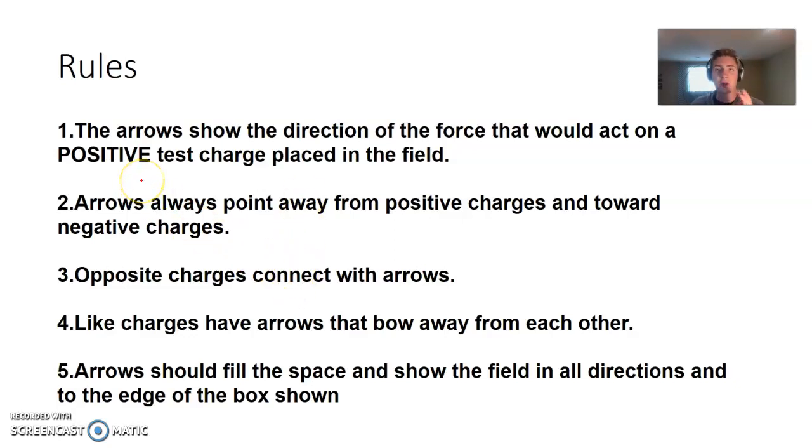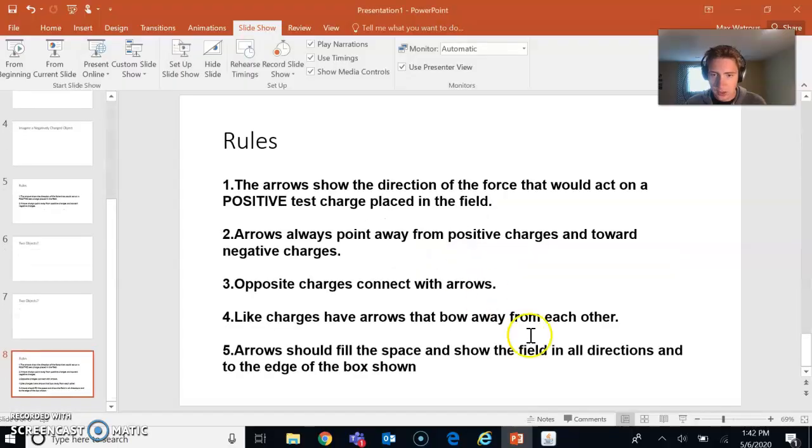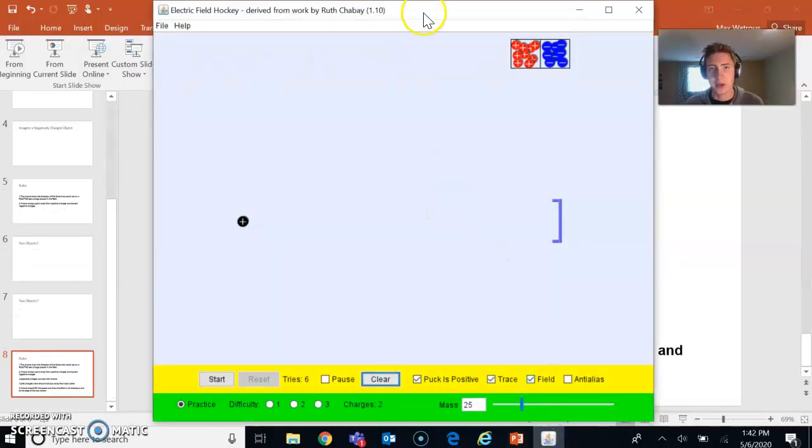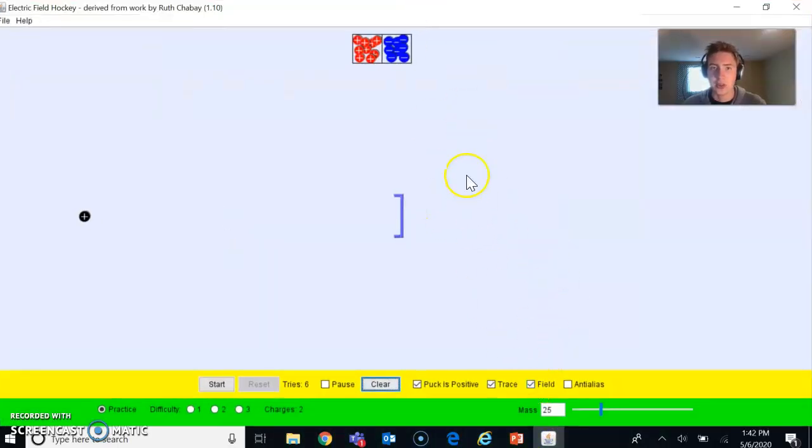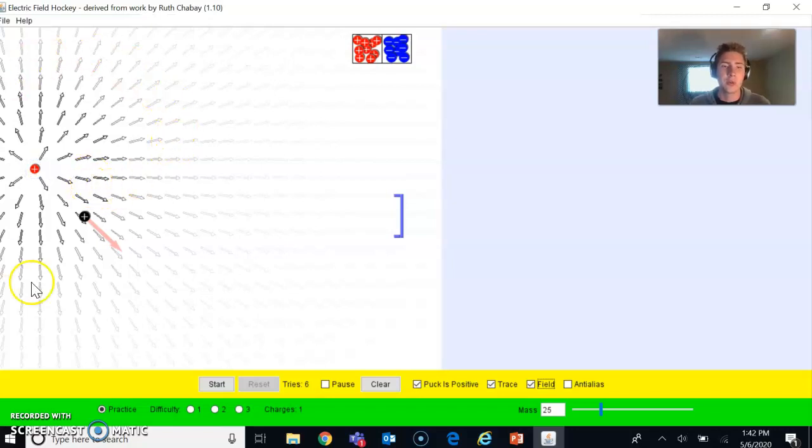So after you watch this video, what I want you to do is go to the next slide and open up this little PhET sim right here that we have. If you go to this PhET sim and you click on showing the field, so make sure this little box is checked, you can drop a positive charge and it'll show you what those field lines look like. And right next to the charge, it's really strong, right? Because the force is really strong right next to our charge because it's inversely proportional to the distance.